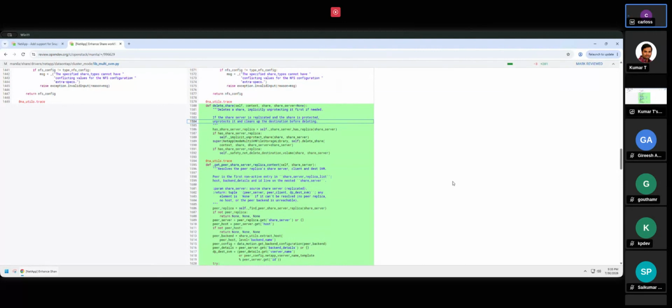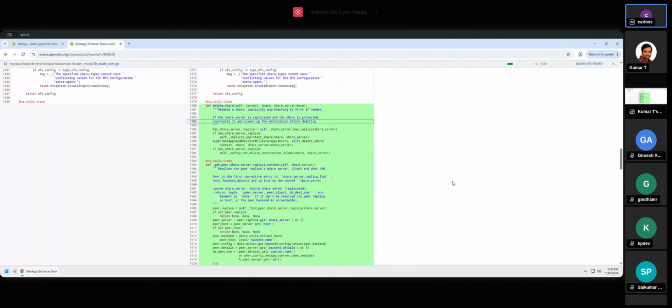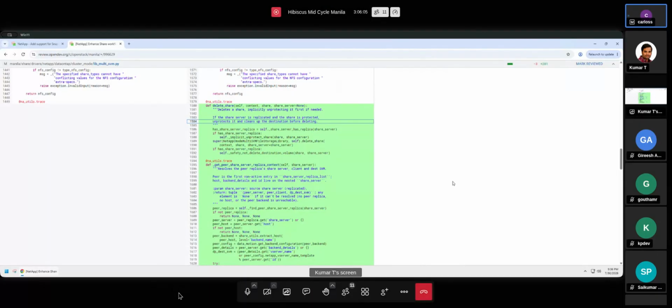I think yes, that's correct. It follows an approach similar to what we do with share replicas. But if we look at this as a share server, and when we talk about replicating a share server, I think there is a need to be more dynamic.